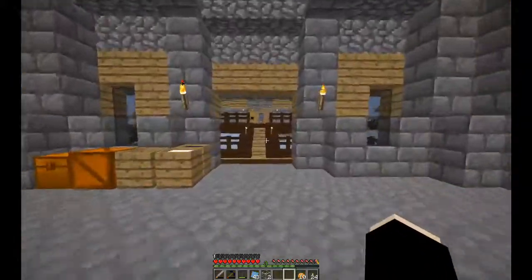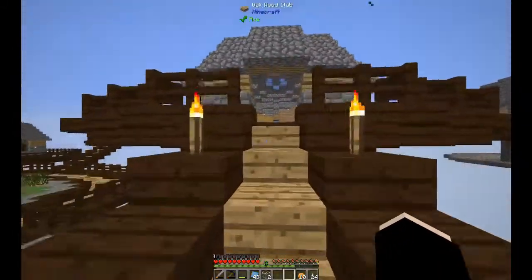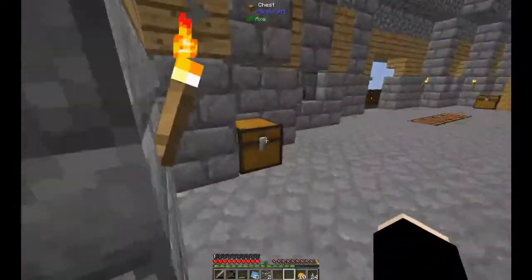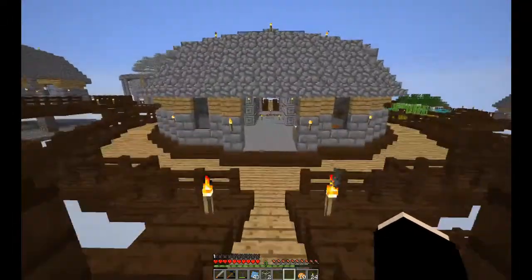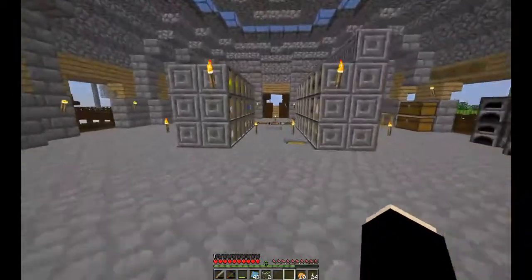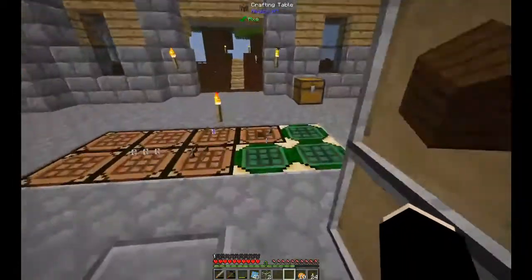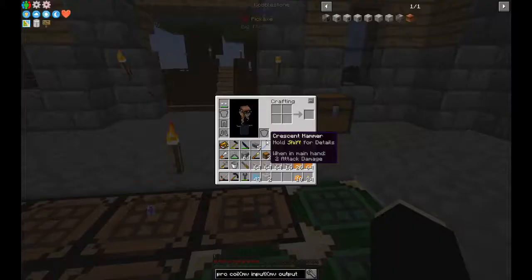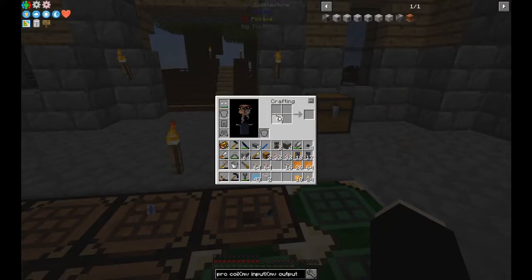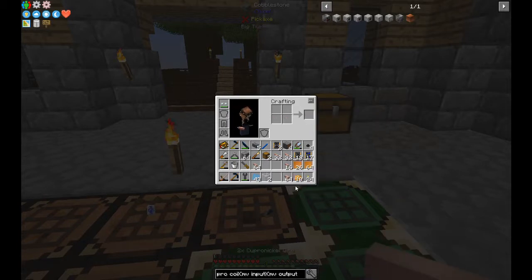Actually, let me check, but I'm pretty sure they're using the arc furnace, and what I have here for the large bronze boiler is a different thing. So I'm just gonna make them. And 16, so I need 16 times 8 of the 2 times cupronickel wire, and that is 128, right? I can always convert them back, so that's good.